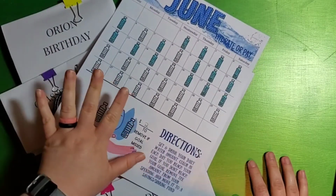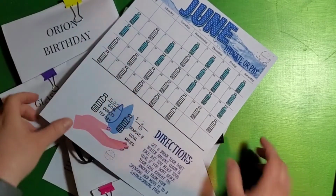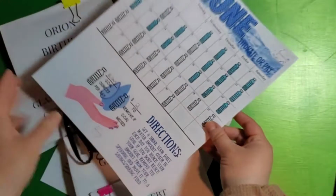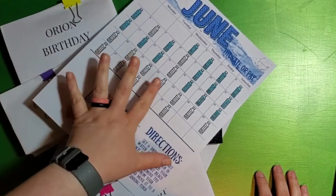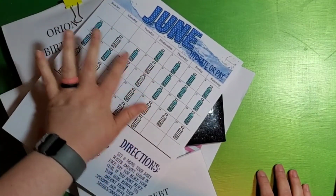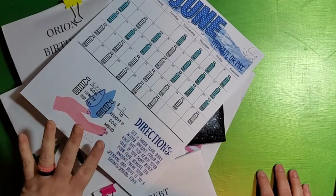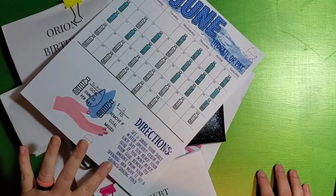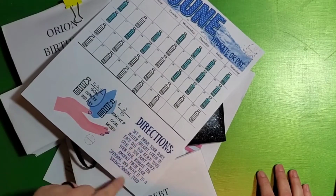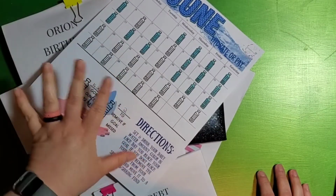So, okay, first off, let me explain. Here's the little directions. You set your goal amount for how much water you would want to drink per day. The days that you hit your goal, you color in the water bottle. On the days that you don't color in, you take that money out of your personal spending, and then you move it to whatever savings or sinking fund you decide.